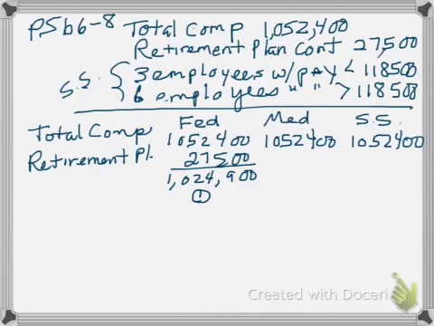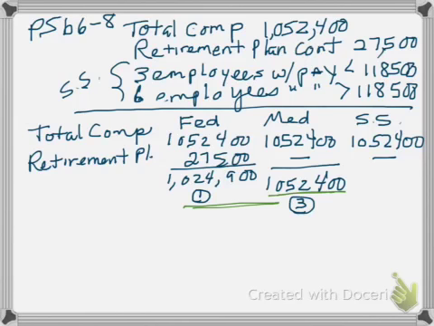Retirement plan contribution is not deductible for Medicare, and there is no Medicare limit. So all $1,052,400 is taxable for Medicare. That goes in box 3. Finally, we're left with the Social Security calculation. Again, no deduction for the retirement plan. But we have to back into this a little bit.